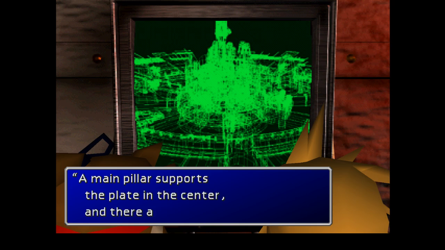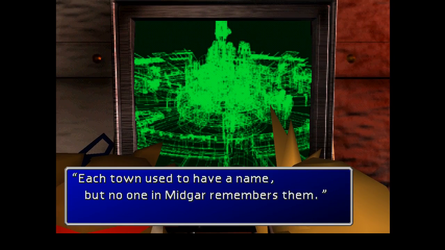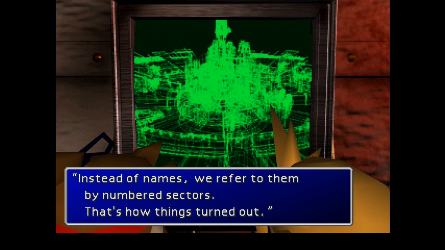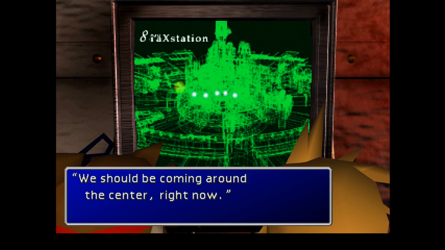I'm not sure why scale would matter so much in a digital map, but... Eh. I like this detail about each town having had a name at one point. I honestly don't remember it from the previous playthroughs, but it's kind of a cool little bit. It would be nice if it came back somewhere, like you found some kind of old documentation with the town names on it or something.